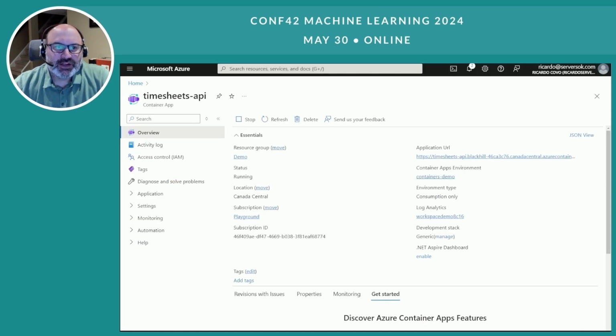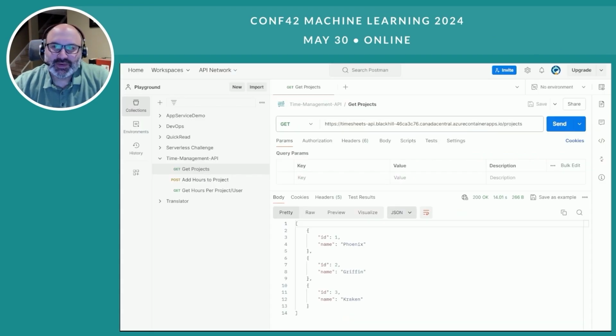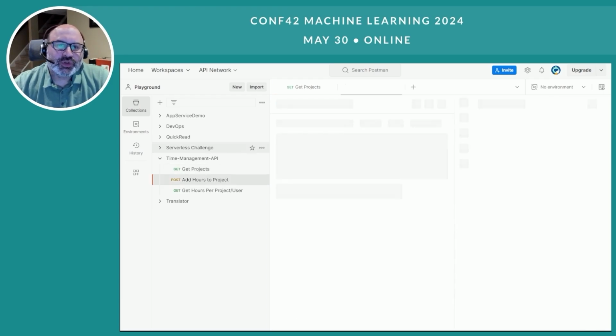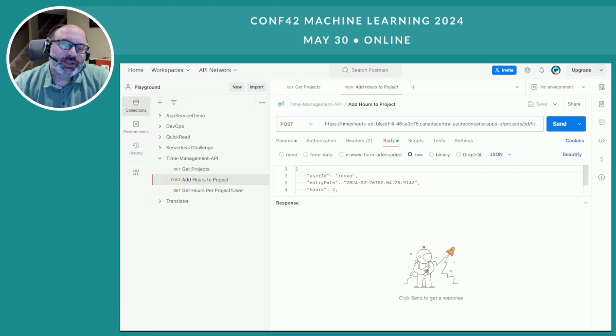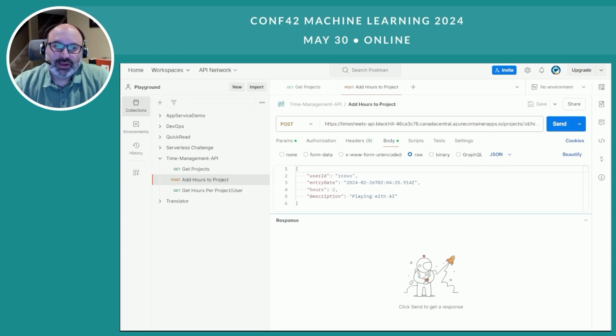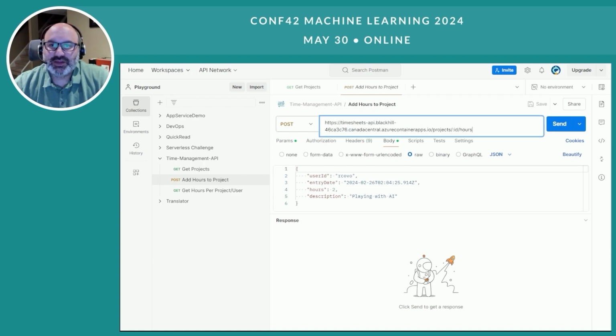In the container app, I have it set up so that it can go down to 0 instances. So it takes a little bit to come up, but you can see here that it returned an array of projects. Adding hours to a project involves doing a post with a certain payload and a certain specific URL.